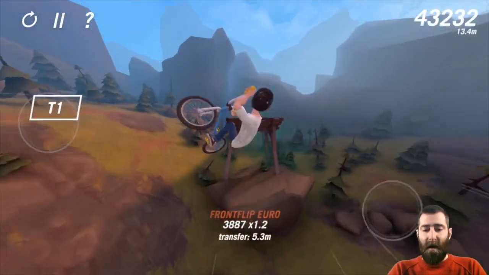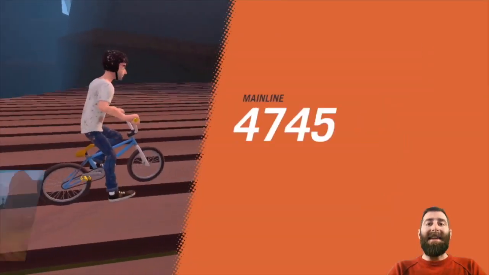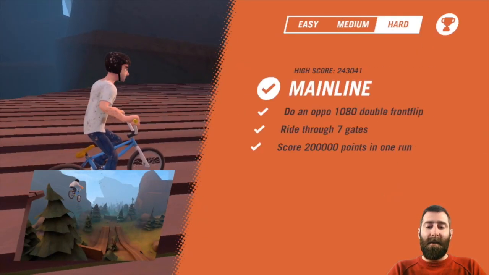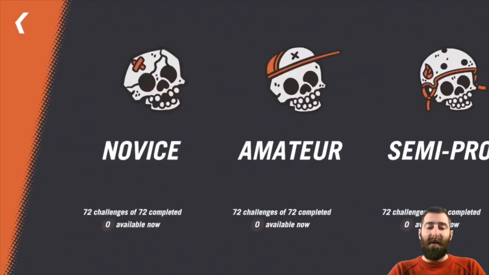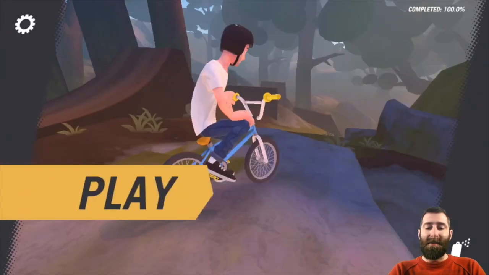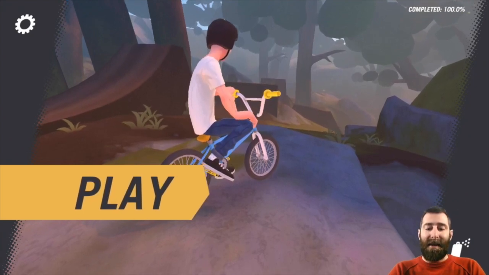Here is the final landing ramp. There it is. That is mainline finally completed. It took us a little while, but that is the final track in the game. And you can see there that I have done all the difficulty levels on that track and all of the others. There is the 100% completion of Trail Boss BMX.